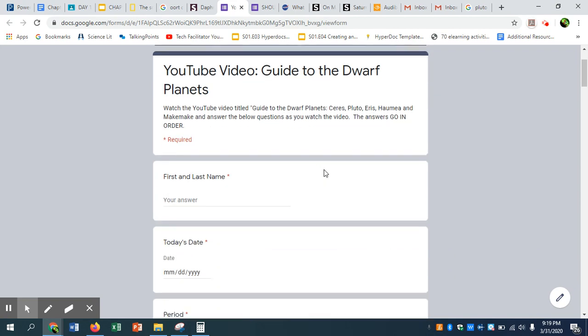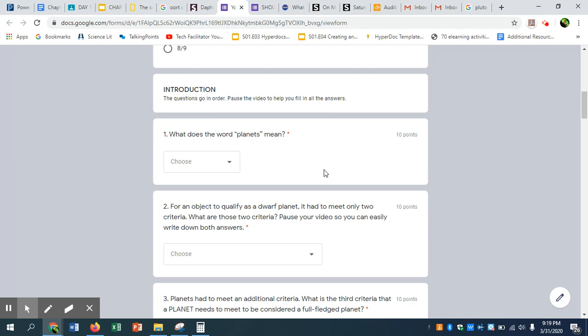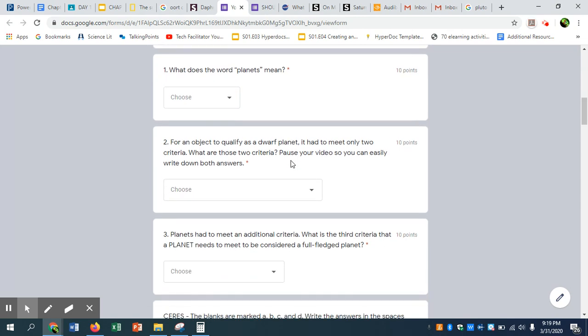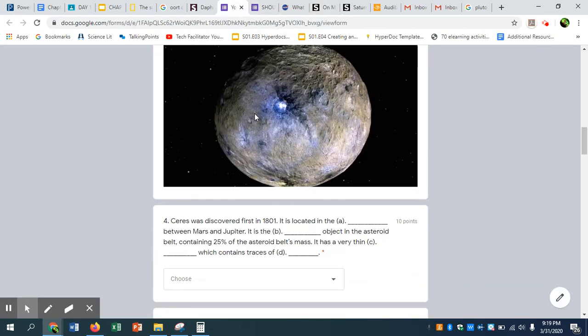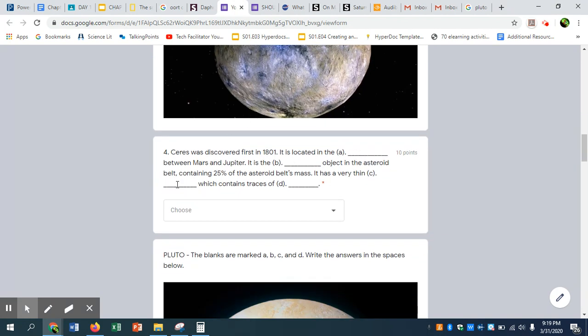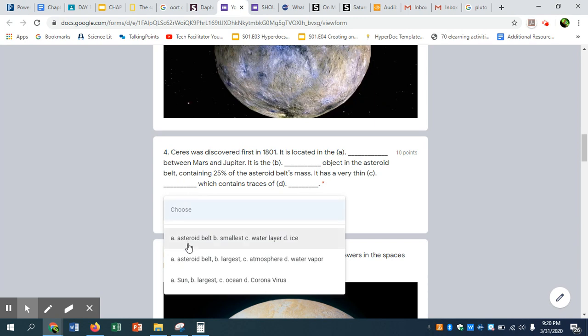Okay, we're going to learn about these dwarf planets. So you put in your information, and I made them all drop-down boxes. So you pick your answer by selecting the question in the drop-down box. And then here I separated it by planet. So we're going to learn about Ceres, and oopsies. So you see here that there are 4 blanks, A, B, C is over here, and then D. So as you're listening to the video, I have A, B, C, and D all here. So you pick the one where all the answers fit correctly into these blanks. Okay, so you're only selecting one of these 3 choices. Okay, here's a hint. It's not that one.